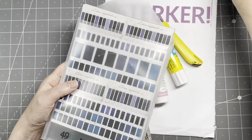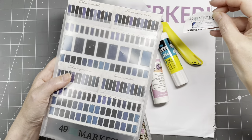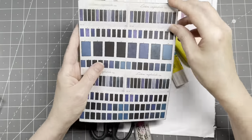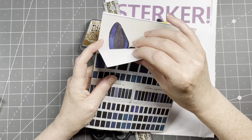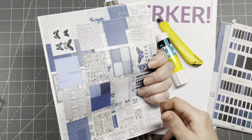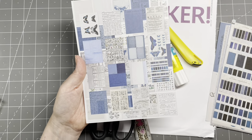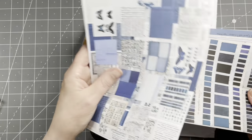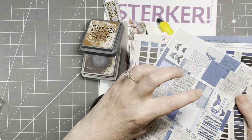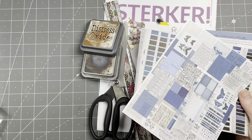And these are collage sheets. Collage papers? What's it called? Collage sheets. Yeah. So it is very lightweight paper. It's not tissue paper, but it's very lightweight paper. And it has some fantastic images on here. I'm going to show you the back because here's what all the images are. And I have not even used one of them. So I'm going to do some collaging on here. Decorating with ink, well, blue ink. Well, you don't need this, guys. Just, you know, we're going to collage with something.